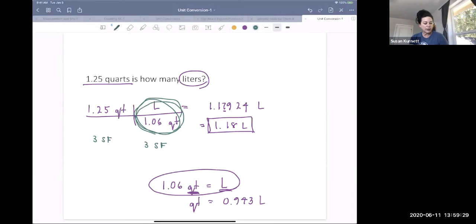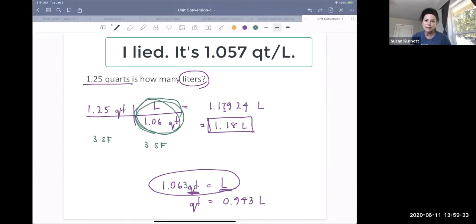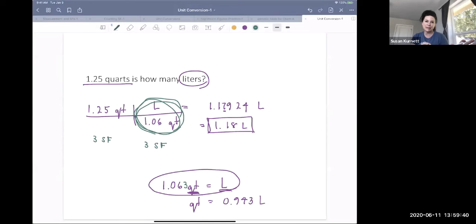Is it always 1.06 quarts as a liter? No, to 4 sig figs, it's 1.063 quarts as a liter. So they measured quarts and for the same volume, something that can measure liters, and so those are measured values. This is an example of a conversion factor that is limited in its sig figs. Why? Because to come up with it, measurements were made. It wasn't defined.